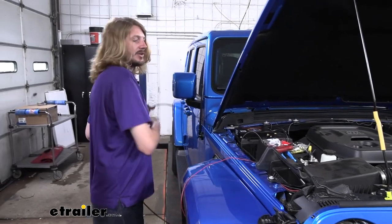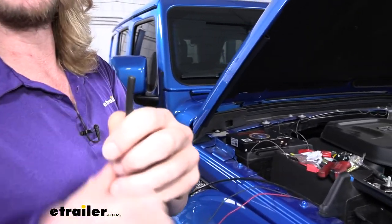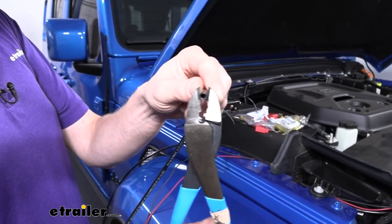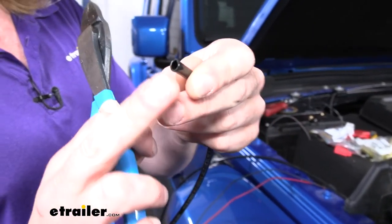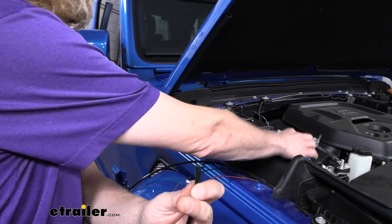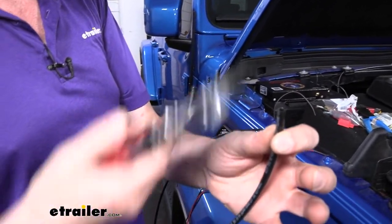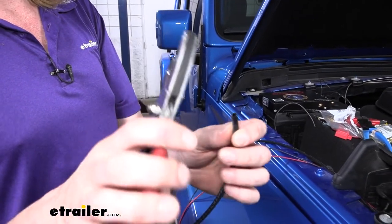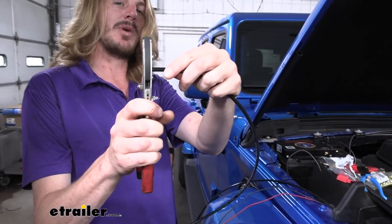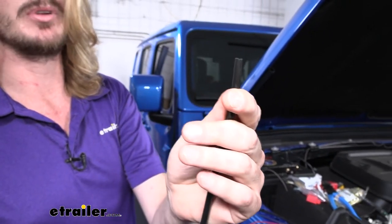It's important that the end of your airline has a nice square clean cut. If you use side cutters like wire cutters, the hose gets squeezed with sharp points — rough and not clean — and that will not seal properly inside the quick-connect fittings. Use a pair of hose cutters with a razor blade for a nice clean cut. Hold it perpendicular to the cutter so it's square, and it gives you a nice round cut that will seal properly.